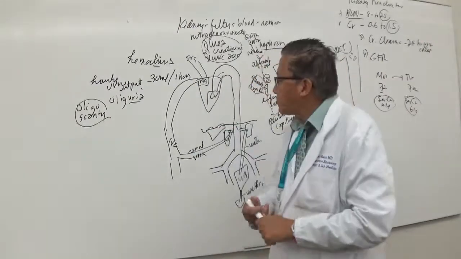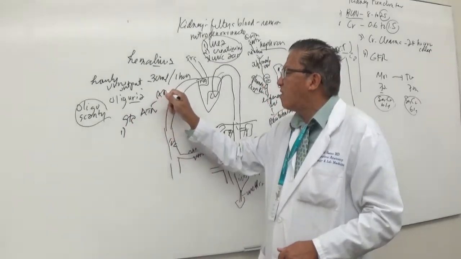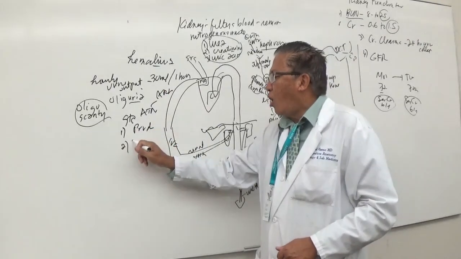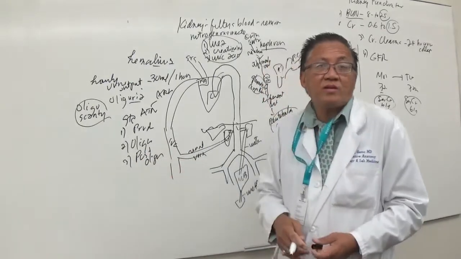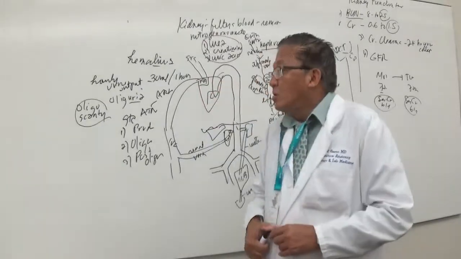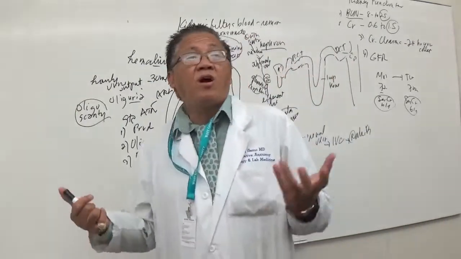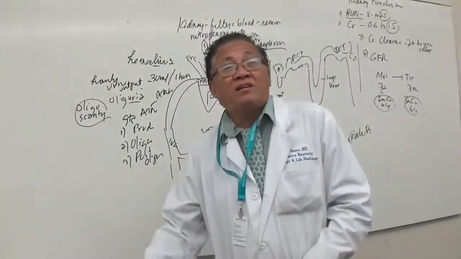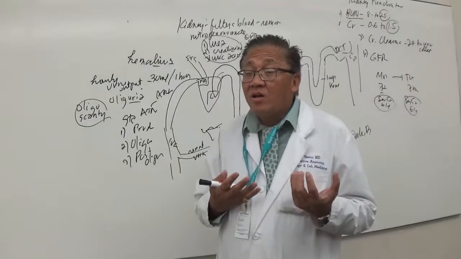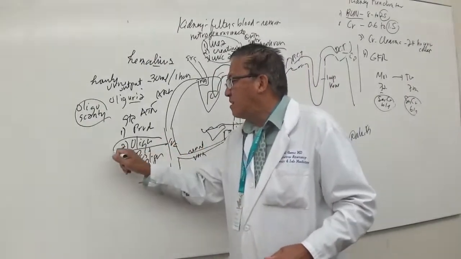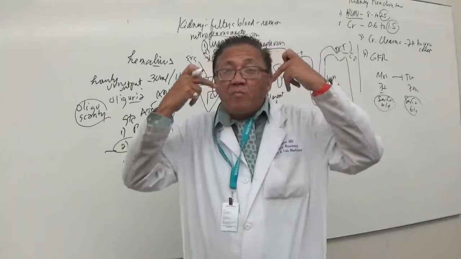So apparently, you will notice you have what? Stages in ATN, which apparently will be leading to acute renal failure: prodromal, oliguric, and then what? Post-oliguric, which sometimes will lead to what they call a recovery phase. So, oliguric is when you see the actual what? Oliguria. When you are oliguric, that means less urine is coming out, because what is happening? The kidney is failing, and therefore you are retaining what? Water. When you are retaining water here in the oliguric phase, is that fluid volume overload or fluid volume deficit? Overload. That's why you have periorbital what?